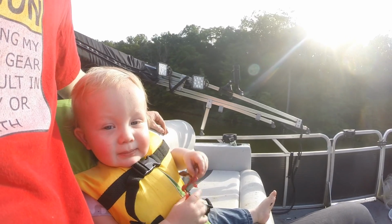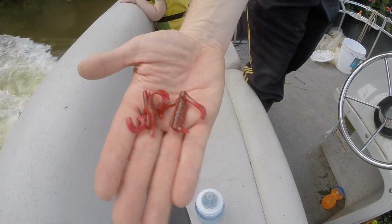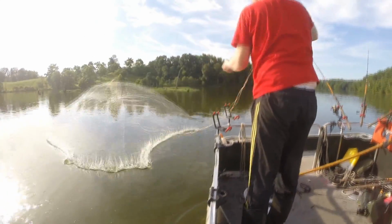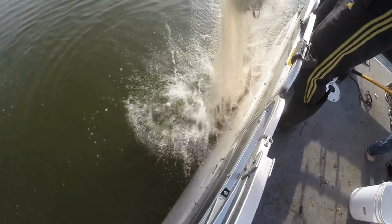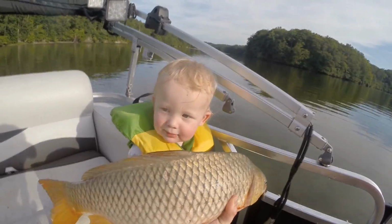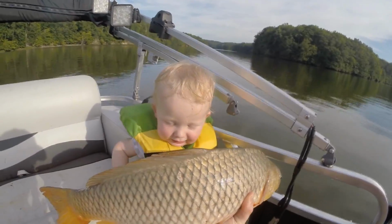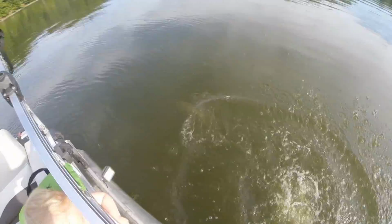Another thing that's unique about the summer is my bait selection. In the heat of summer, shad die rapidly in live wells. So I'll only use shad if I'm doing a quick trip like this one, because they're very quick and easy to catch. If I'm going to be on the bank for a while, I like bluegill, suckers, or other fish. But occasionally you catch all sorts of random things in your net, like this common carp here. Not a bad little carp, but I want live bait and this is just too big for what I need.